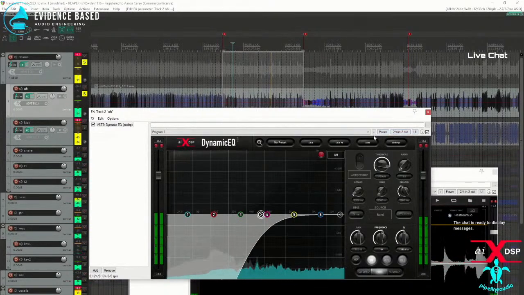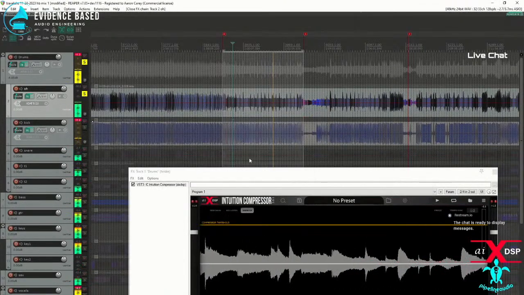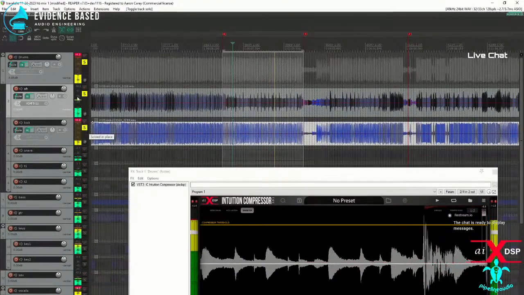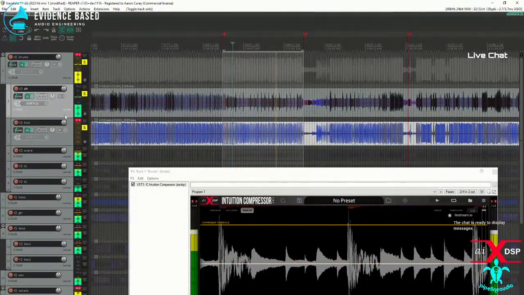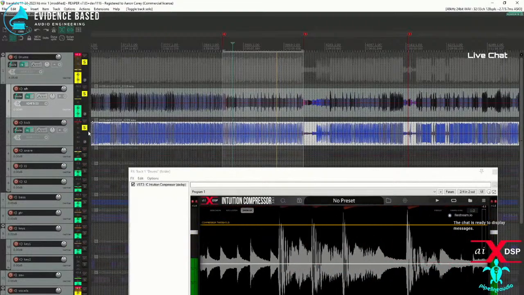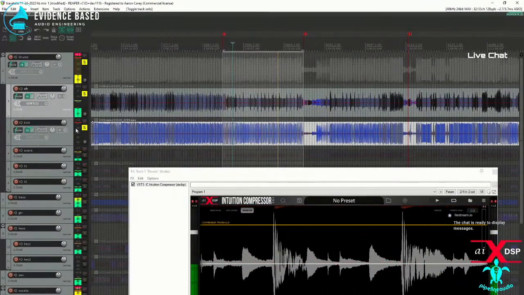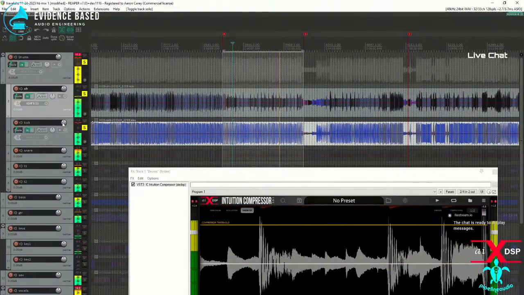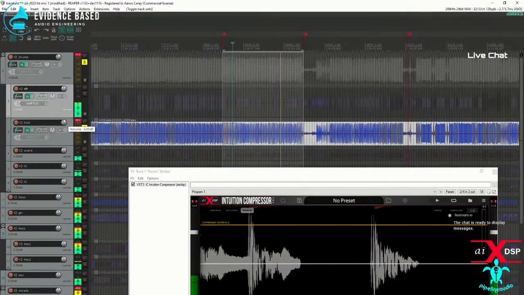Okay. Could compress the hell out of it. Maybe we will. We'll see about that later. And again, this is going to be mono. It's just one overhead mic. You put it back in with the kick. Now, what I probably should have done is turn down the kick before I send it to this compressor. Let me do that. It'll make more sense. So I'm going to go down like 6 decibels.